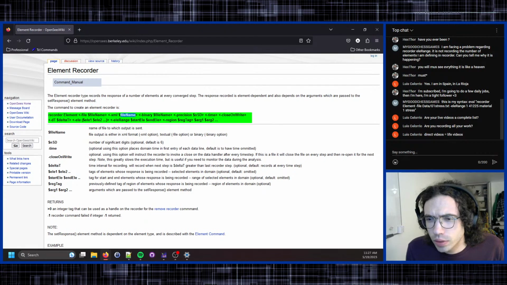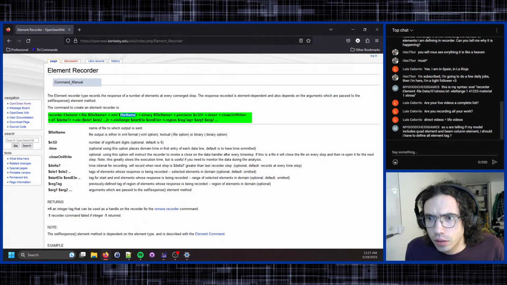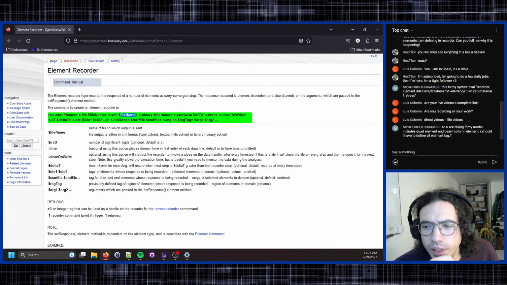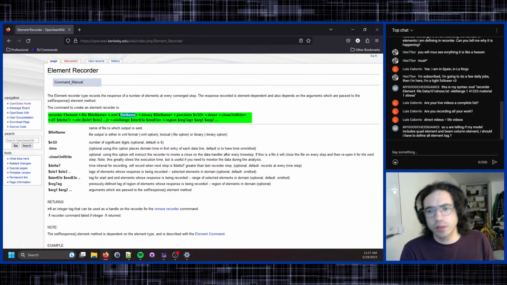So did that answer your question about the recorder thing? Quad element and beam column element. Quad, like talking about plates and shells. I do know there are meshing commands in OpenSees that automatically create elements.